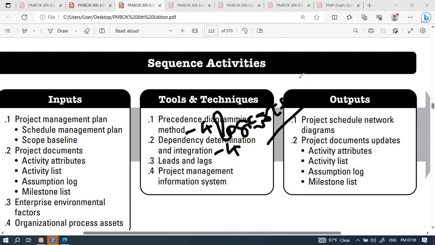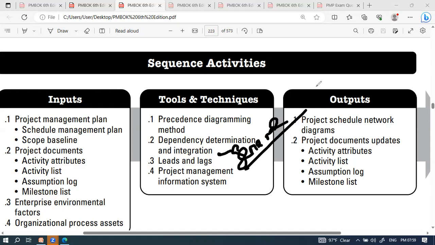I can't start my electrical work until plumbing work is completed. Or unless you complete the electrical work, we can't do the plumbing work. So you need to make sure there is a logical relationship given between the activities. The logical relationship between the activities is given by the PDM method. Here, dependency determination: what kind of relationship is it going to give? It gives the general relationships. From an examination point of view, if they ask you what relationship you can expect from the PDM, it is going to give the logical, given as general relationships.